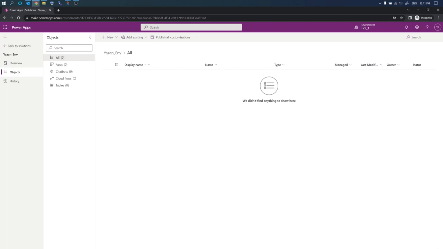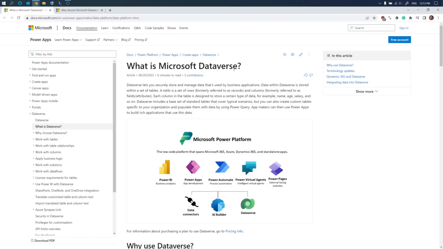So we will be talking about something called Dataverse. So what is the Dataverse? Now, I'm not going to go into too much detail. I will redirect you to the Microsoft documentation to read more about Dataverse, as that much detail will be slightly outside the scope of the class.